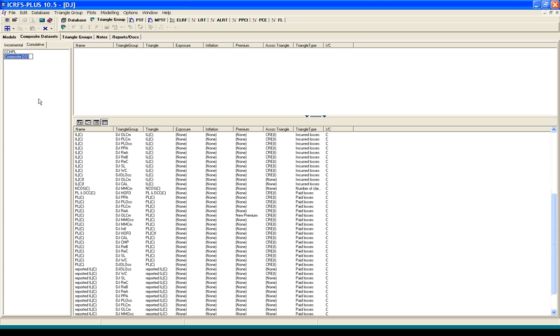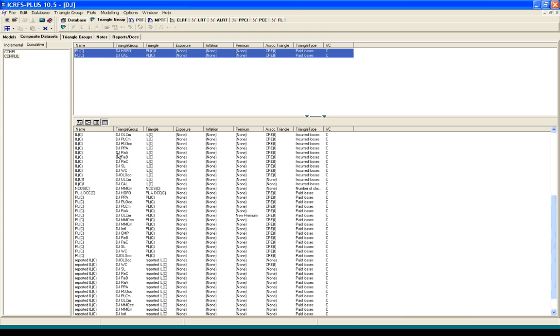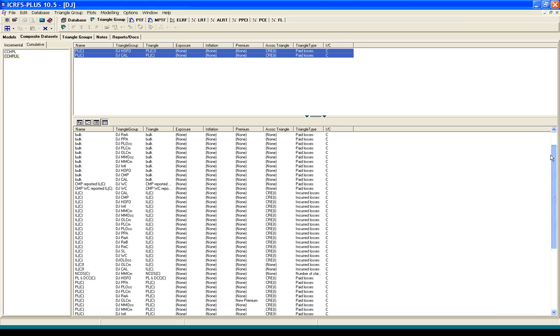So I'm going to create a new one using those same CCH, but this time I'll make some of them different: the first two I'll make paid losses, and the third one, CNP, I'll make an incurred loss.